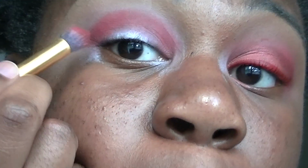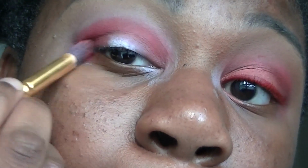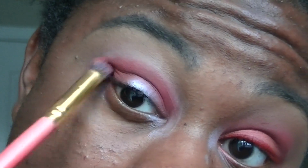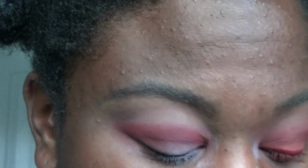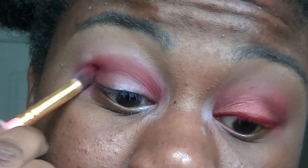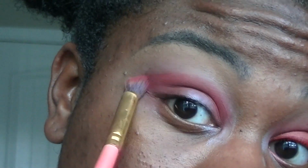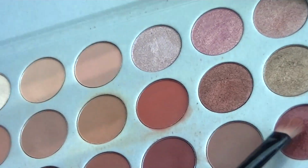And now I'm taking the Jaclyn Hill palette. I'm taking that deep burgundy-ish orange, like a burgundy red shade, putting that on the outer corner, blending it into my crease a bit. And then I'm just blending everything together, using that same small fluffy blending brush as well. And then I'm building the darker color up to add a little bit more definition since the reds are kind of similar. And I'm angling it so that it makes a sharper edge.